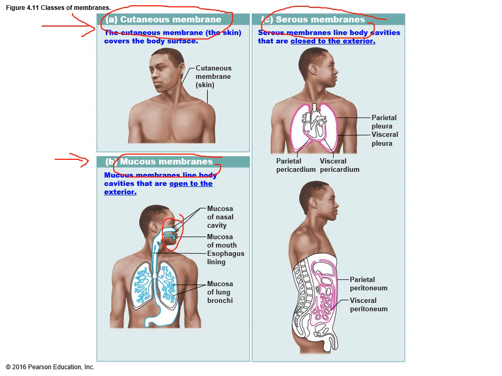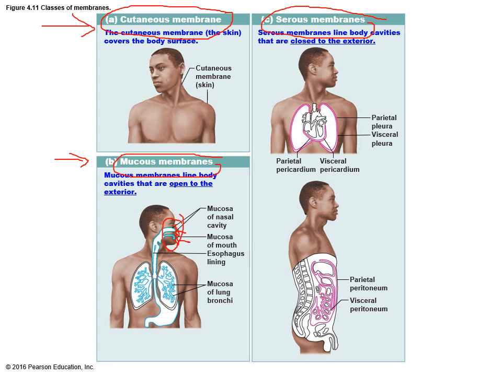So for instance, here in the illustration, you can see the nasal cavity, you can see the mouth. These are all openings that lead to either the respiratory system or the digestive system. These systems are lined by mucous membranes. Remember our little goblet cells we were talking about? Because it has an opening or an orifice, we call that a mucous membrane. You would also find that with your urinary system and with the reproductive system. These membranes, once again, have an internal cavity and they have an opening, an orifice.